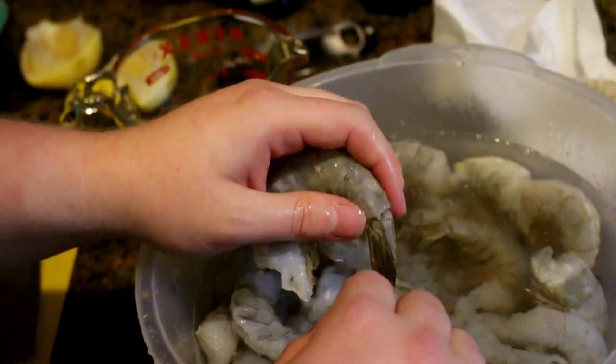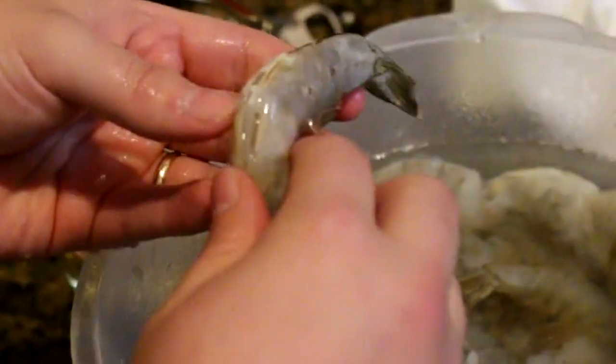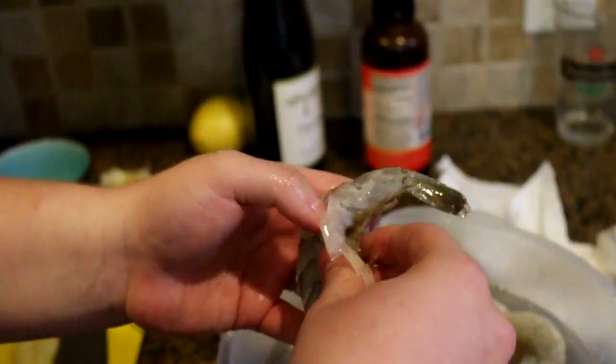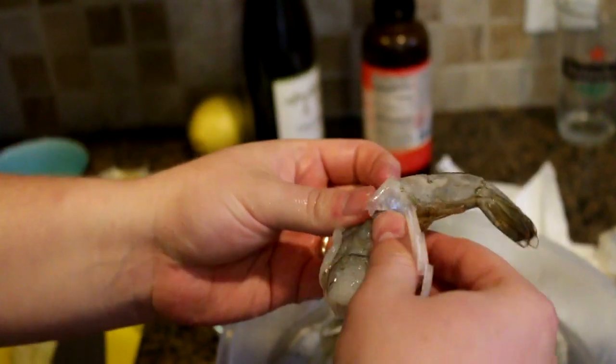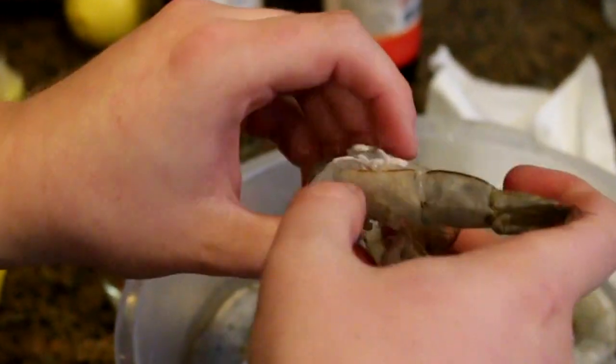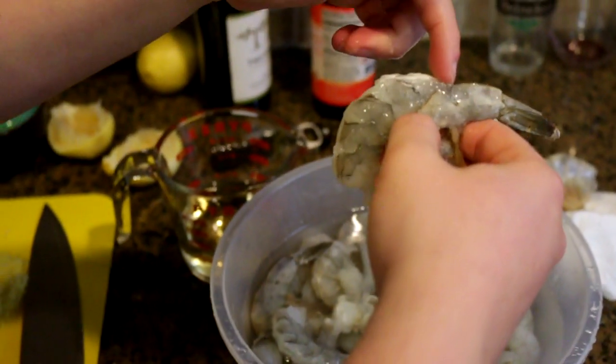So when you peel the shrimp, it depends on if it's been cut or not. So this one's been cut, so I like to hold it upside down. And then on one side, I peel off this piece, like that. And I use my thumb to separate the legs from the body. And usually I can just get the whole thing off that way. So all the way down to the tail piece.